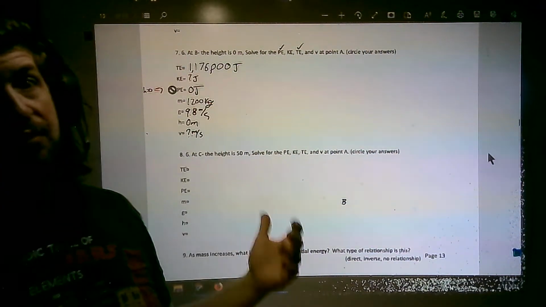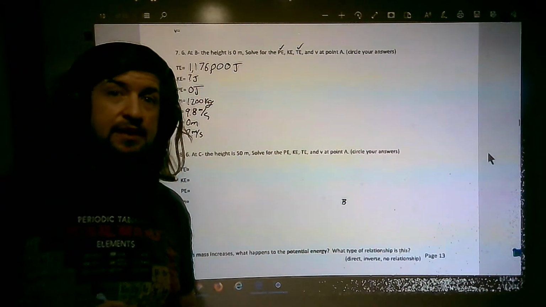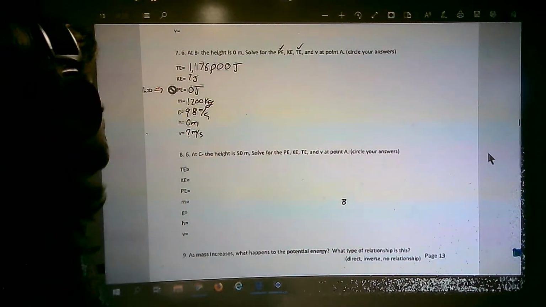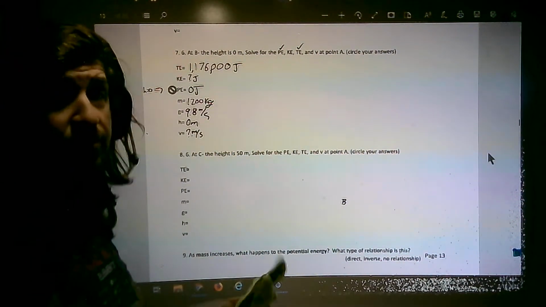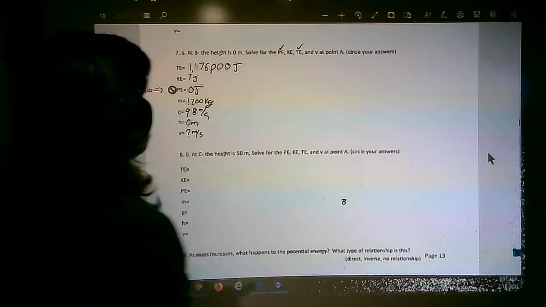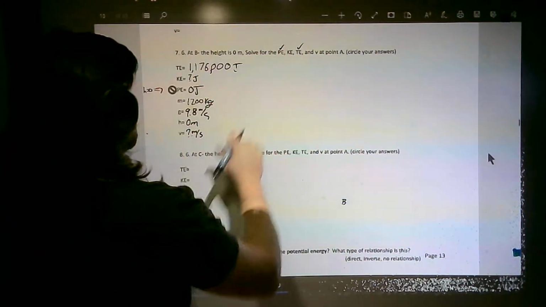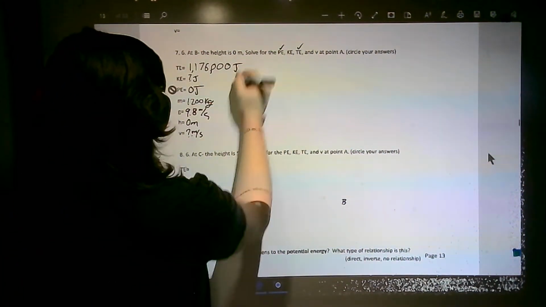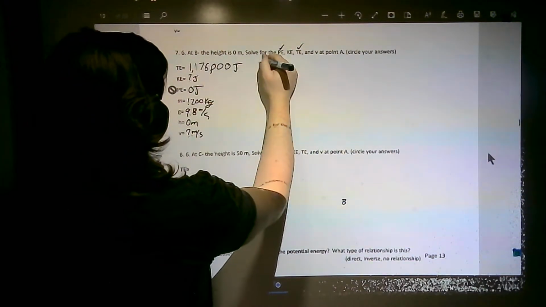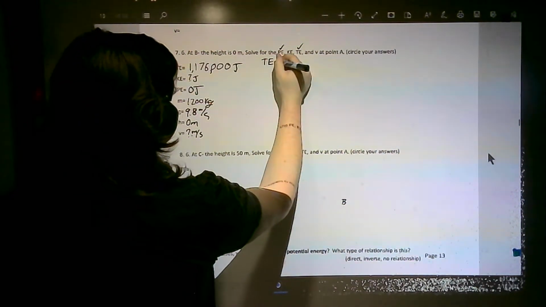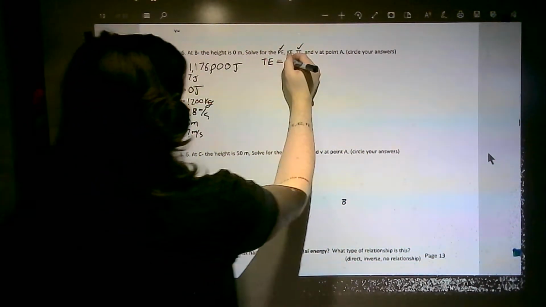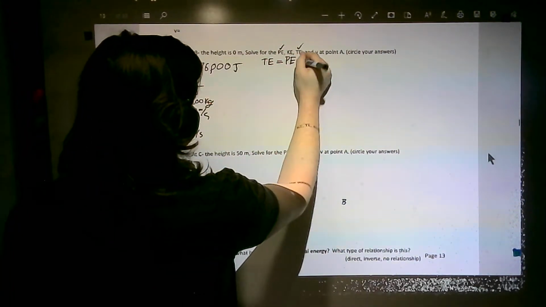But once you know the process, there aren't going to be any surprises on anything coming up, because it's pretty much the same procedure throughout for all coaster problems. All right, so we've got this all going here. I know my total. I need my kinetic energy. I know my total energy and my potential, so I can solve for kinetic using my TE equals PE plus KE equation.